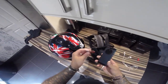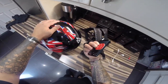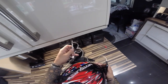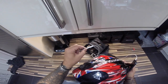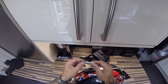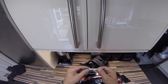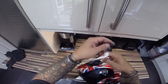So, my little sticky pad, I think I might just stick the phone there, and then what I'll do, I'll run this cable inside the helmet and just use that microphone. Put that inside there just so I can record his audio and then I can sync it up. I'm just wondering on this, I can't see where it picks up your voice. There's not a little hole in it or something, so let's get it fitted.